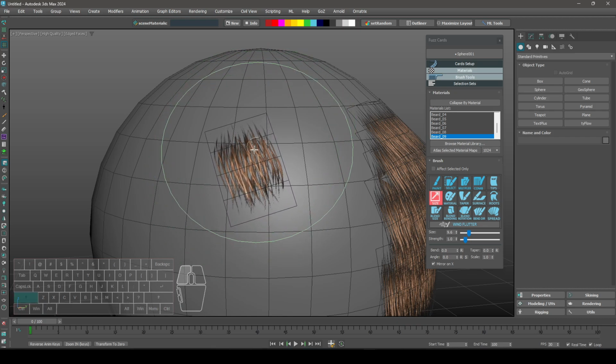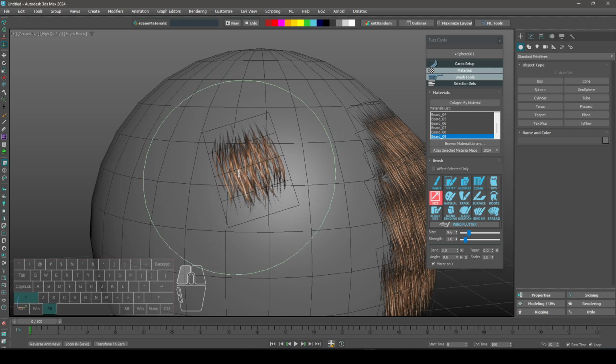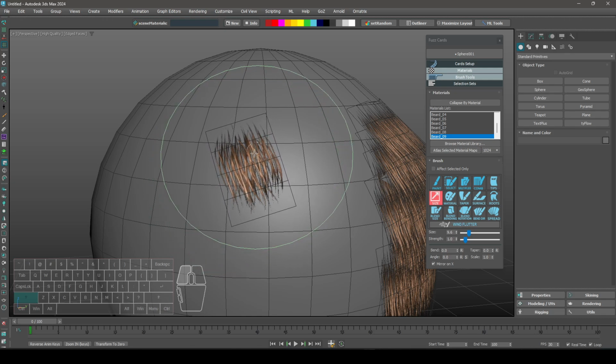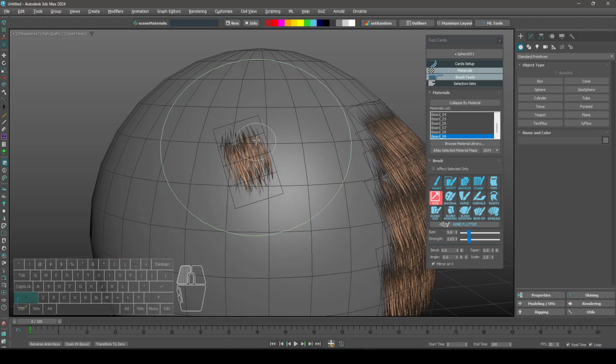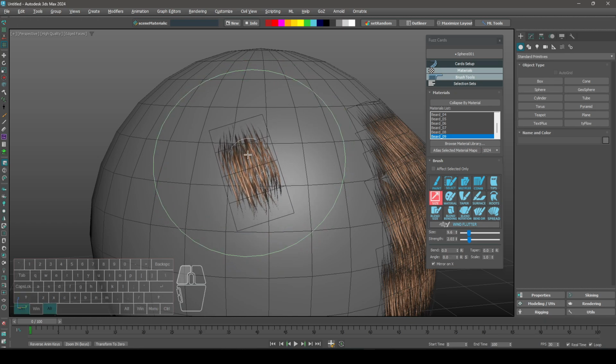If you hold the Shift and Alt keys, to make it a little bit stronger, it will affect only the width, and with Control and Alt, negative or positive, only the length.